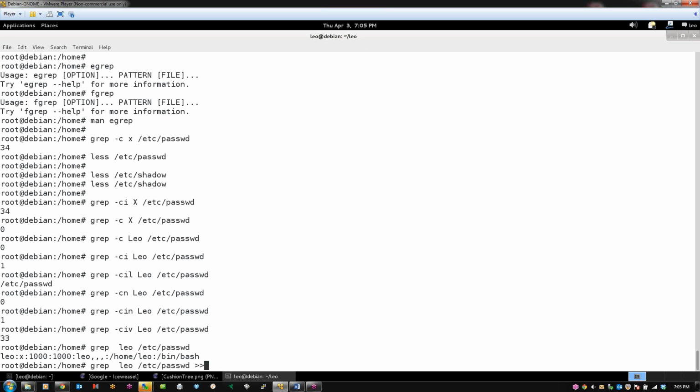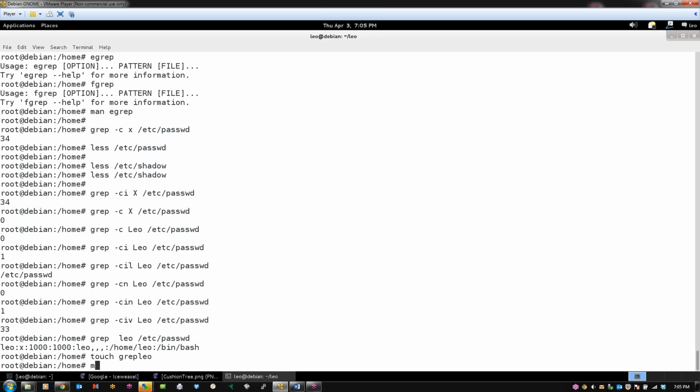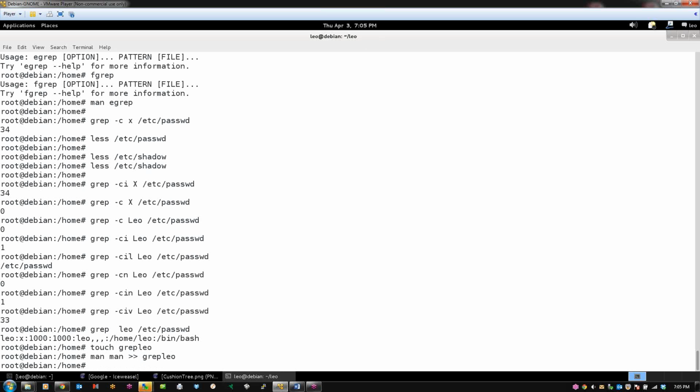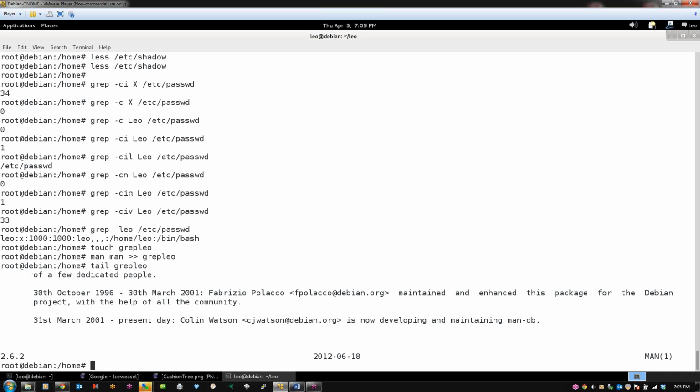All right, so before I do this, let's touch a file called grep Leo. Okay, and then let's do a man for the manual command and append that to grep Leo. And in this case, all I want is something in that file. So I want to see the tail of grep Leo, and you can see the last couple of lines of the manual command. So that's fine.